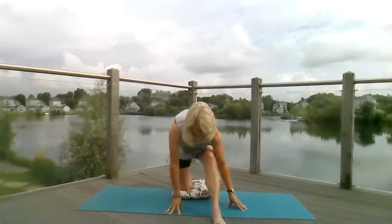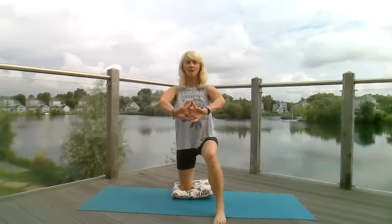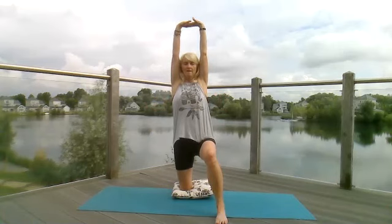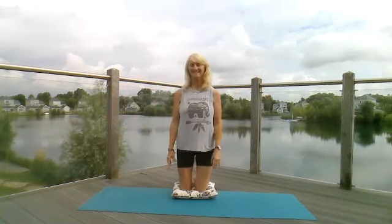And then sliding the foot back towards me, putting the sole of the foot back on the floor to safely come back up. Clasp the hands, turn the palms forwards and up, and really reach up high. And release the arms. And then we change.